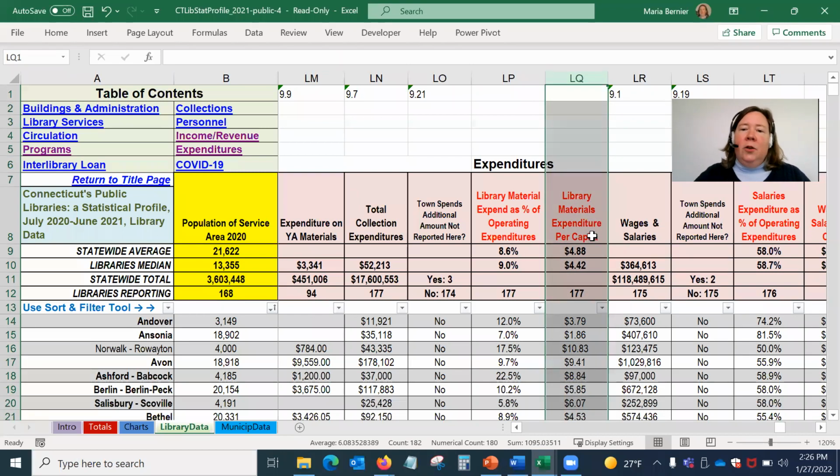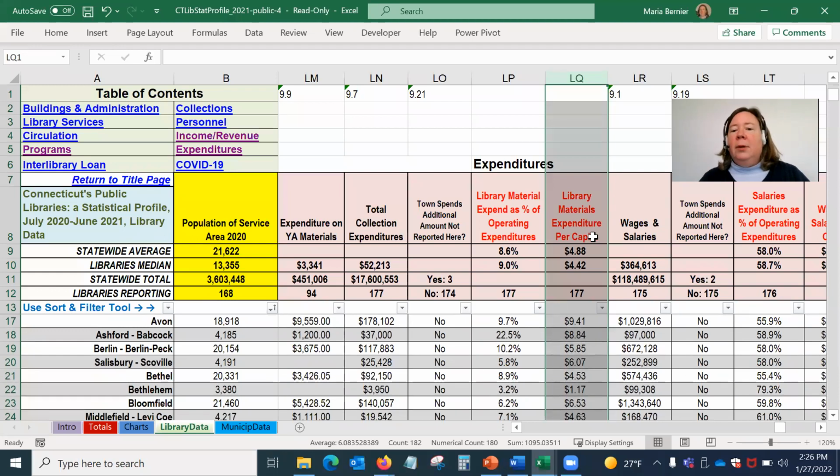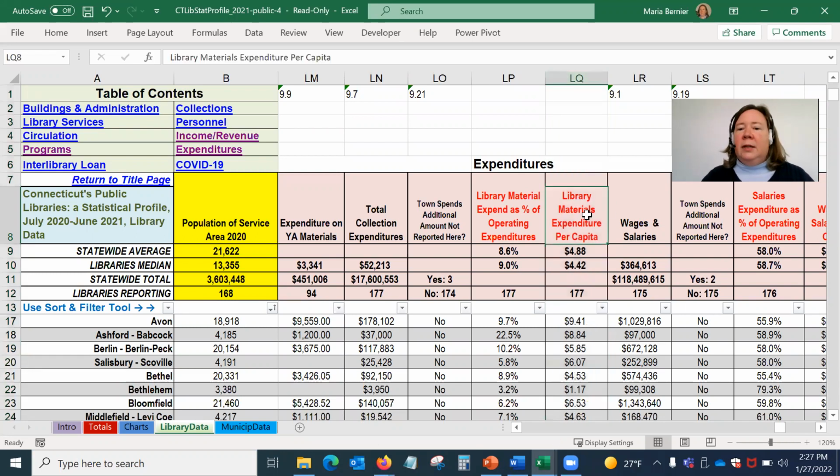And again, you might want to be looking for comparable libraries. So once you've located the column that you're interested in, you would use the filters to perhaps get to your county, or your Angelic rank, or your population level, so you can see what libraries similar to yours are doing. So that's how you would locate that.